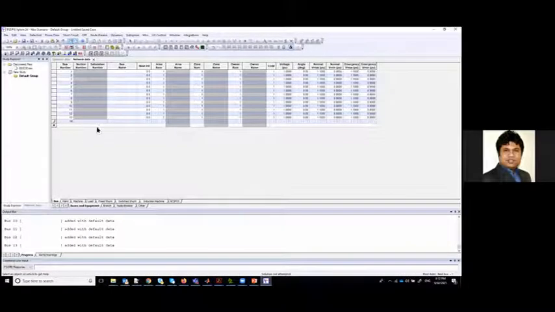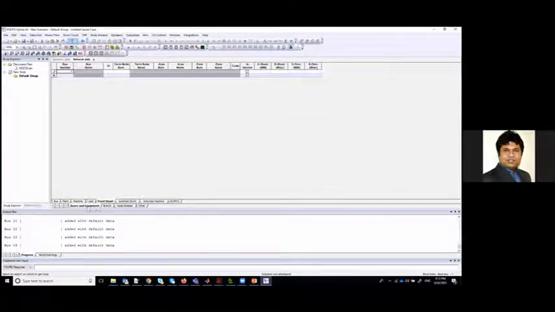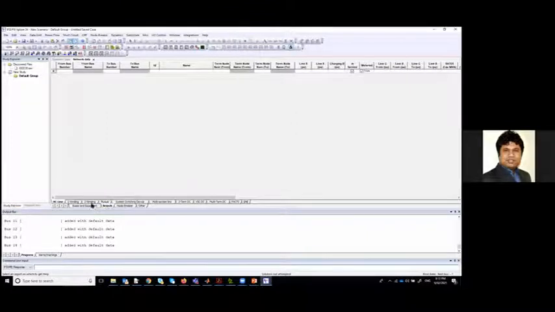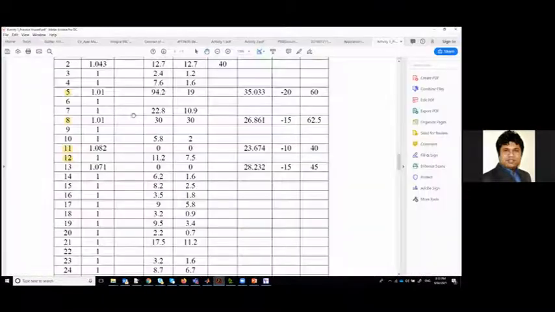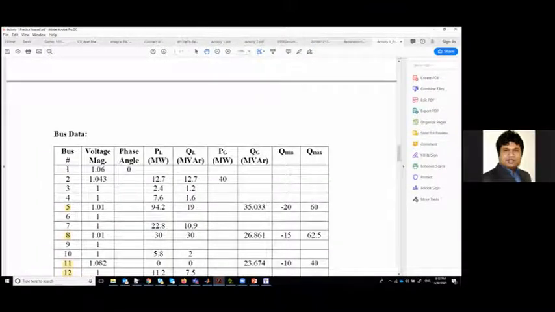I just wanted to clarify that we need to put the shunt. If you go to branch, you need to put a 3-winding transformer because you have some 3-winding transformers, okay? And that's pretty much it. Also, all these synchronous condensers will be generator buses as well. With bus 1 and 2, there are more generator buses: 5, 8, 11, 13. Bus 1 is a generator bus because this is an infinite bus. Bus 2 is a generator bus, okay, because this is a generator bus.